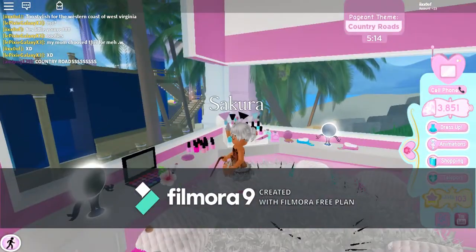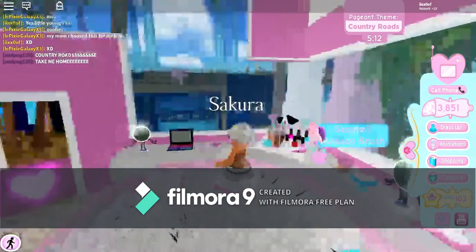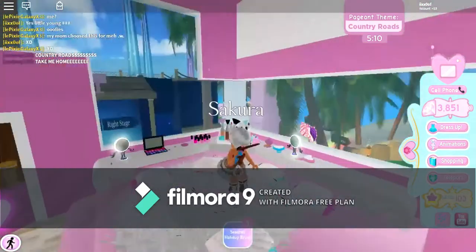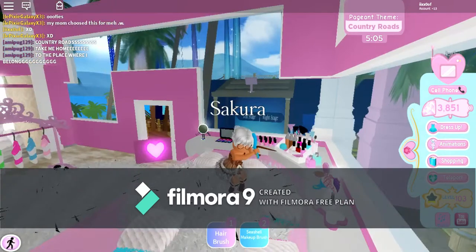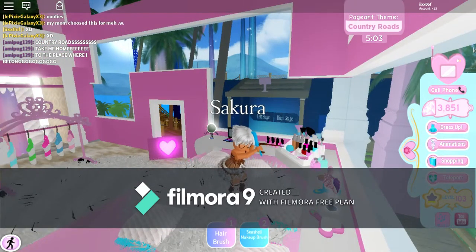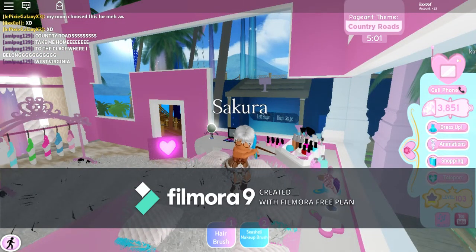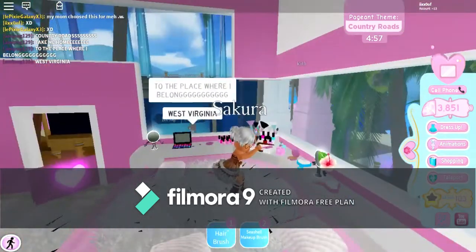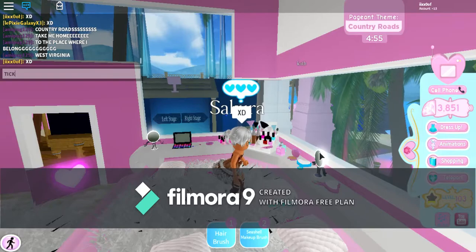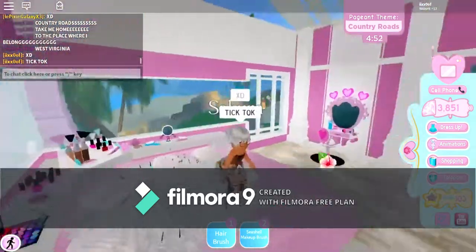Anyway, I'm gonna put on makeup because why not? Seashell makeup brush for Granny. Okay, Granny, get her brush. Now her hair brush. Country roads, take me home to the place where I belong. West Virginia. TikTok. I just said TikTok.